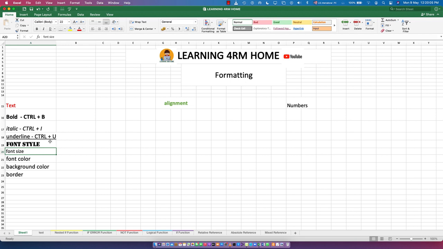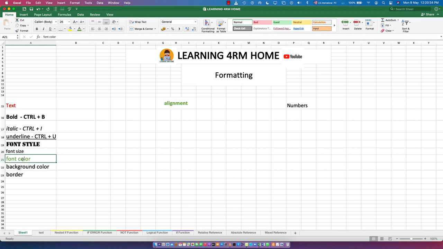Okay, now the next one is the font color. Now when you check this side, you can see we have two colors here. One looks like a bucket and one looks like a line beneath the letter A. That is the font color. As soon as you hover the mouse on it, it tells you the name. That's the font color. Now when you click on the font color, you have numerous colors here. So you can just choose any of the colors you want to apply to the text.